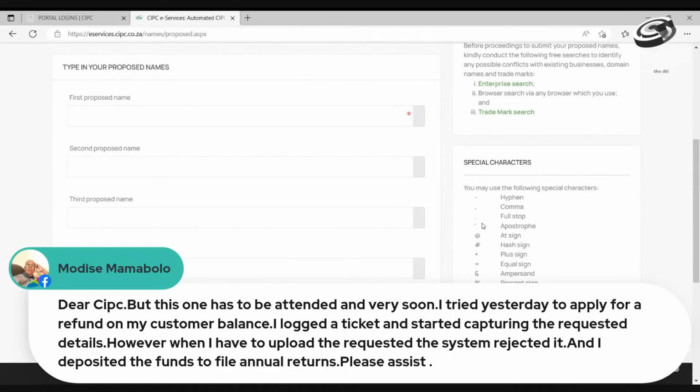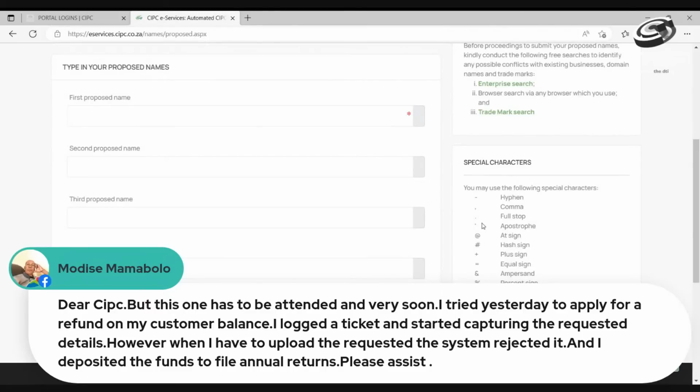I just want to mention, whilst we're having it up, at the end of the session, perhaps I can share some screenshots regarding the refund process. Yesterday, we were still saying people must use the refund process that is available under banking details on our website. Apparently, this is not the case.